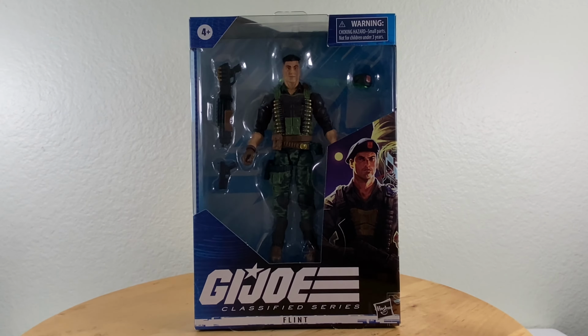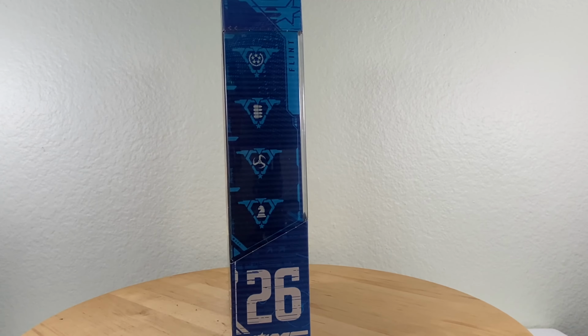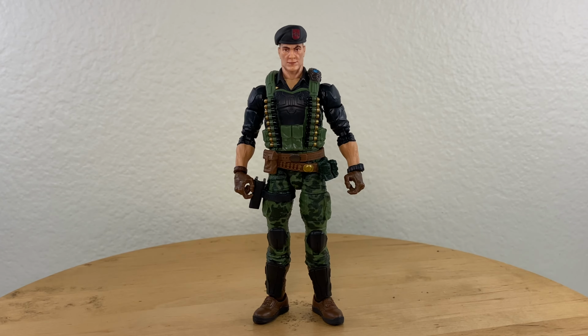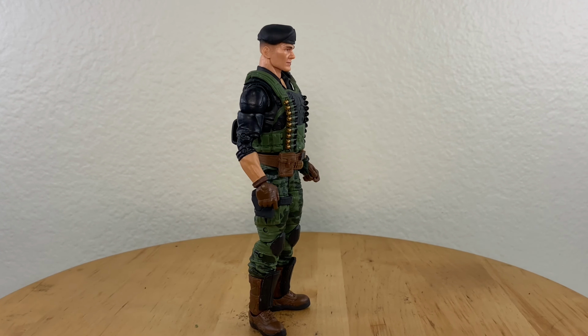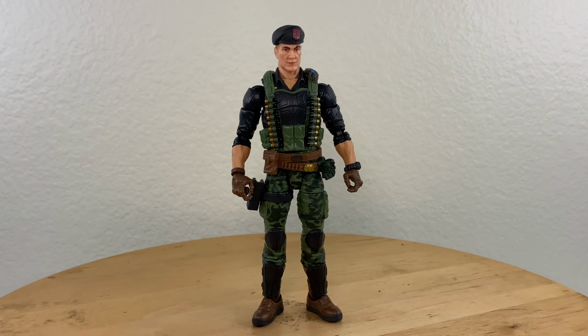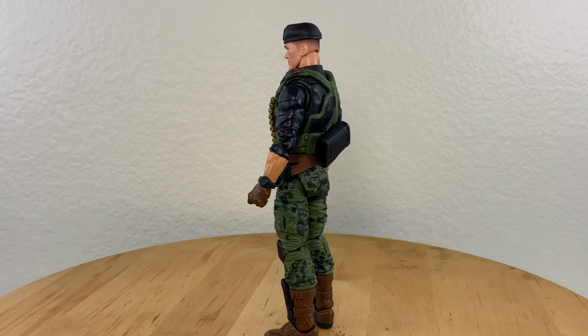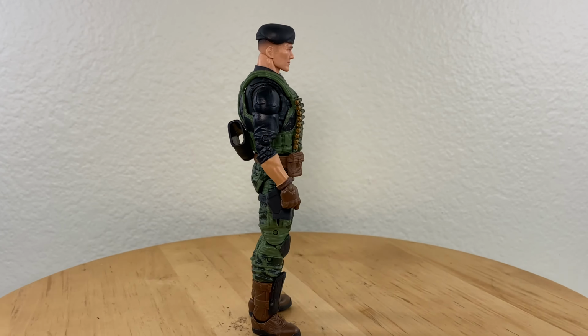In tonight's review, let's revisit G.I. Joe Classified Series Flint, number 26. Basically, this Flint action figure is a redeco or remold or reuse of other G.I. Joe Classified Series action figures. Primarily, the figure that we have in mind is the Duke action figure.